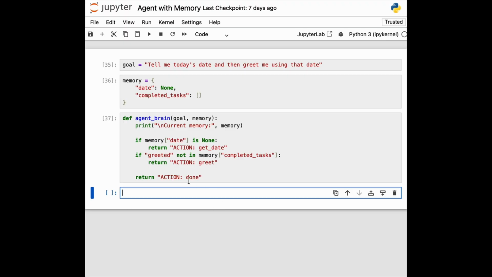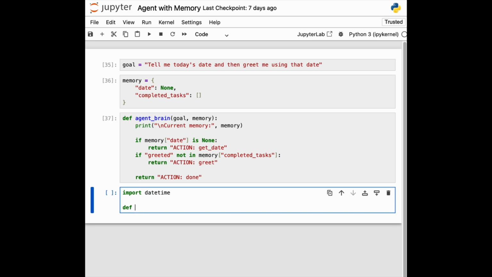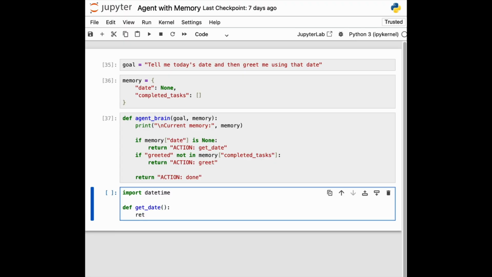So now let's define the tools. For that, I will import datetime, and then I'll define get_date, and then return datetime.date.today().strftime with the parameter we will pass, %d-%m-%Y.